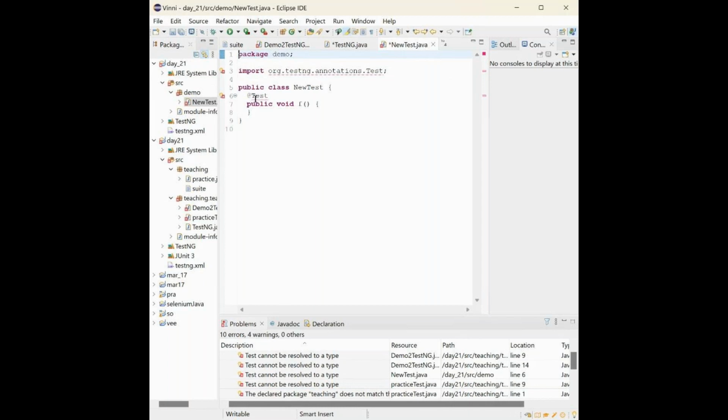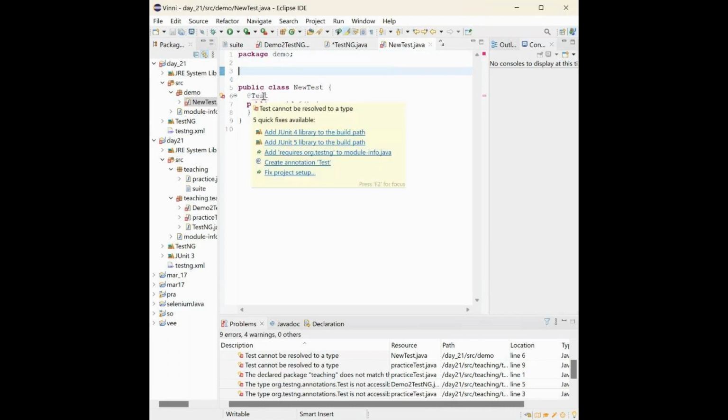Remove that line number 3 first, the import, and save it, Control S. Now I did. Hover on @Test. Why is the import not coming? For me, I am getting it.